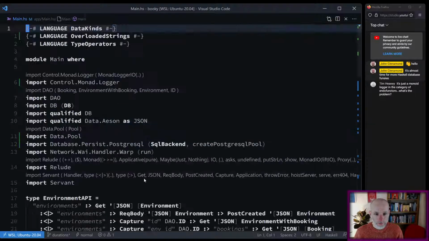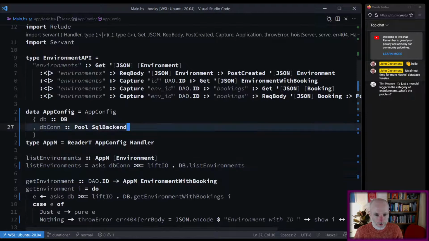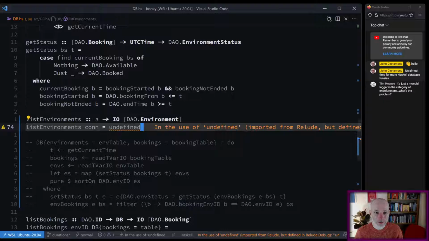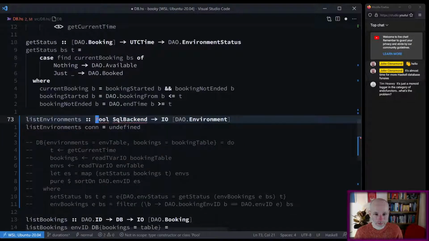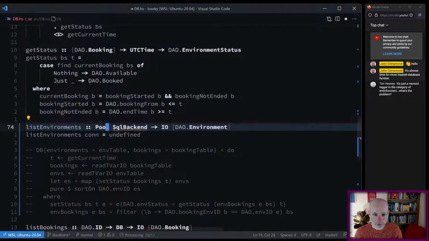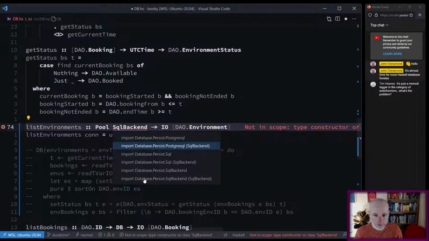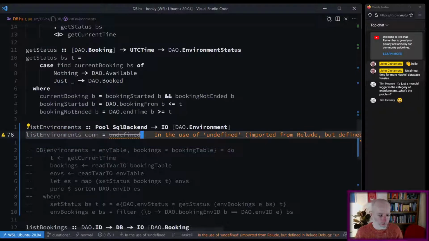We now have our logger, not our logger, our connection, which is of type this. So now I can go back to the DB thing and I can say, I'm going to take this. So we'll import that. We'll import this. So we now have a connection and we can do something with our connection. What do we do with our connection? We should probably use it to query.